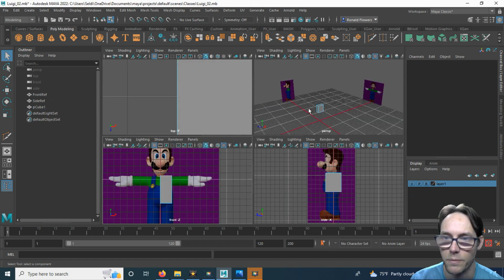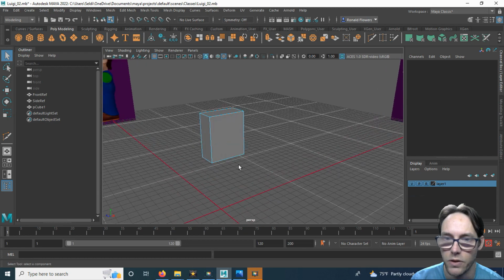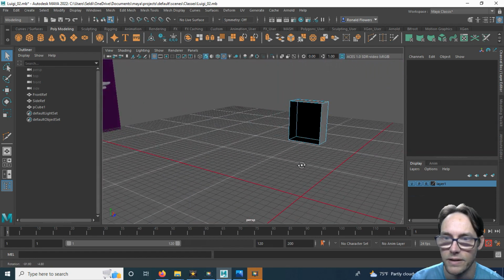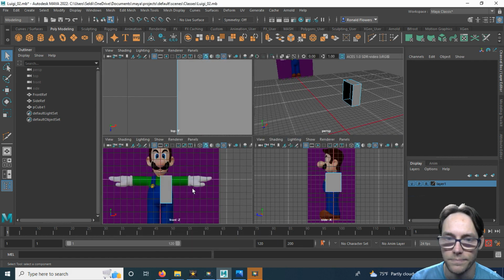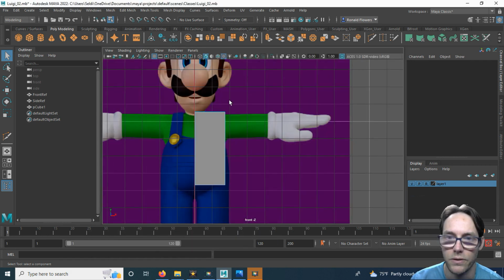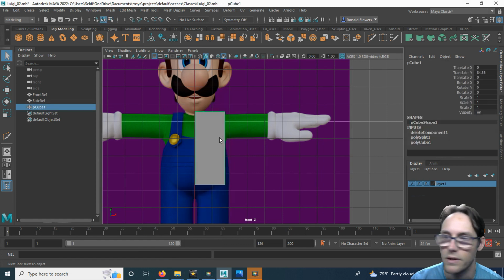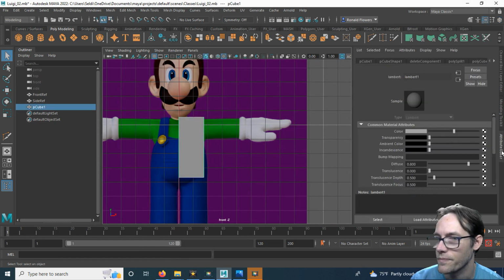If I go to my perspective view, you can see I have just a little cube here, and the other half is empty. As we work, it's very important that we keep these edges on the open end perfectly aligned to our center axis. Now I'm going to go into object mode and over to our attributes. I'm going to bring the transparency up just so I can see through the model a little bit. Very good.